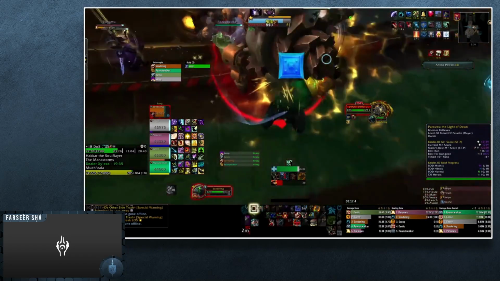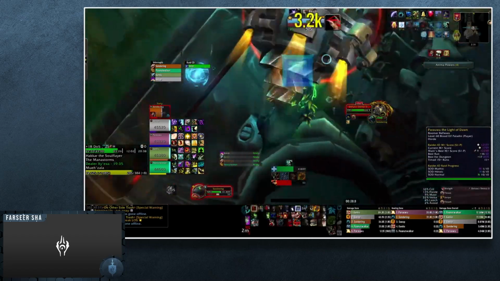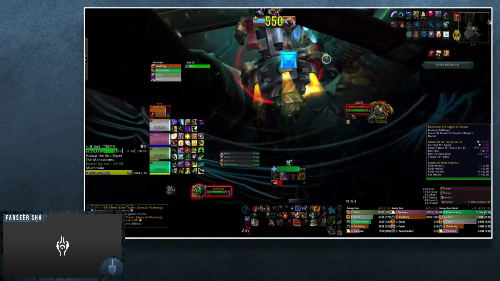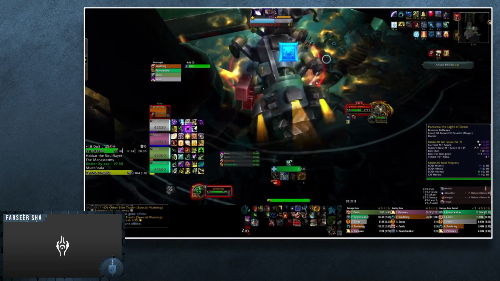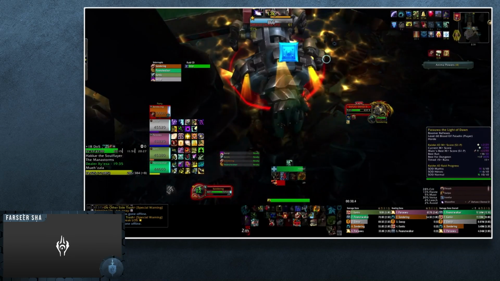Pretty standard. And then this is a nice pull because it's going to give you some of that cooldown reduction that I like to talk about all the time. So it's going to give the Shadow Priest plus the Monk time to get their cooldowns back up, of course.